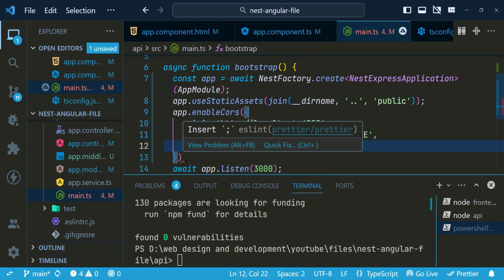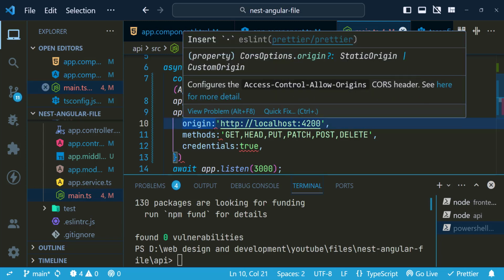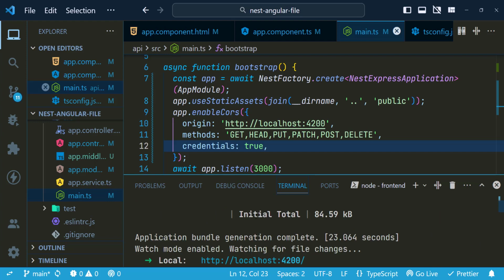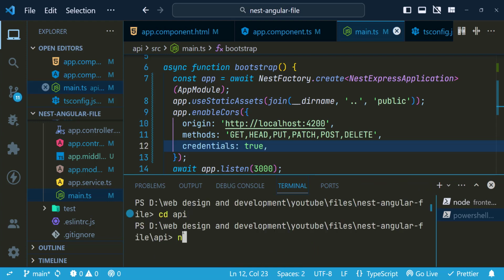Now this would work. First we need to delete this, both of them, and add a new terminal, and cd API, nest start. It will start the Nest application.